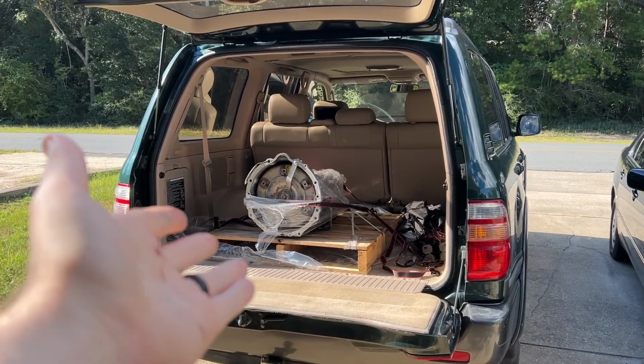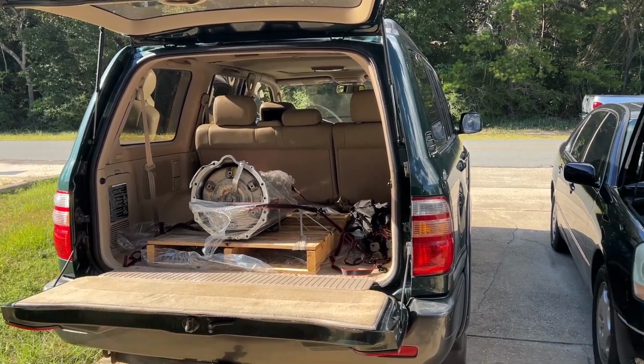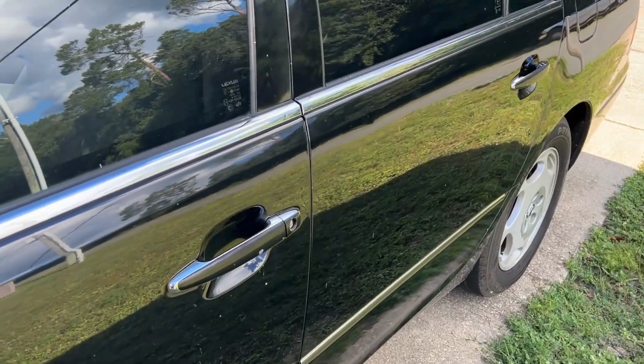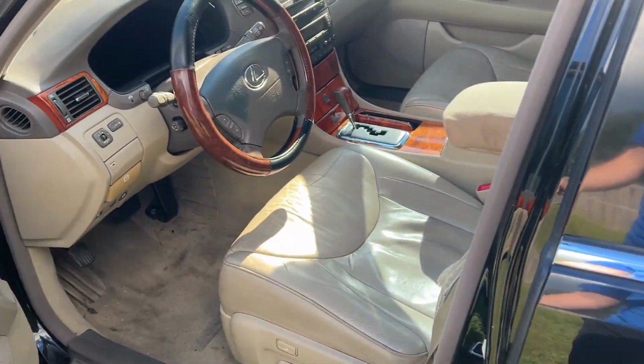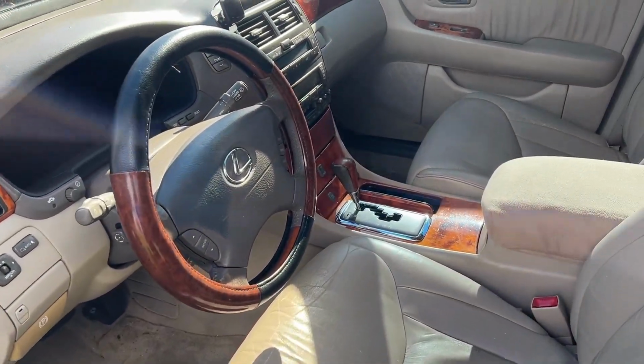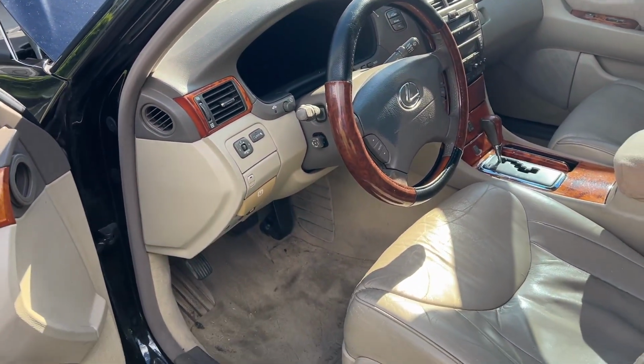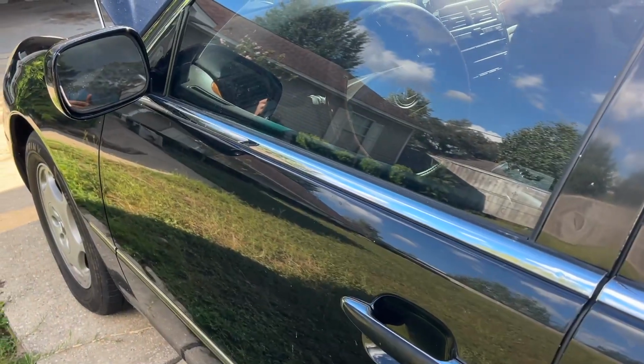Because these cars are typically so reliable, you can get these used transmissions for not that much money. So I drove a couple of hours to pick this up, which was $650. So all in so far, we're at $2,250. But as you know, in terms of the interior condition of the car, it's in great shape. Speakers are in good shape. AC works. It has 170,000 miles, but for an LS, that's barely broken in.